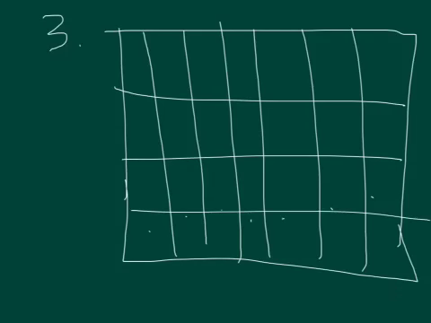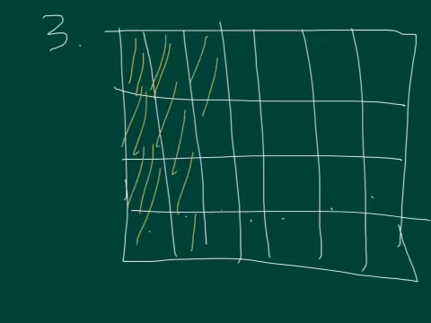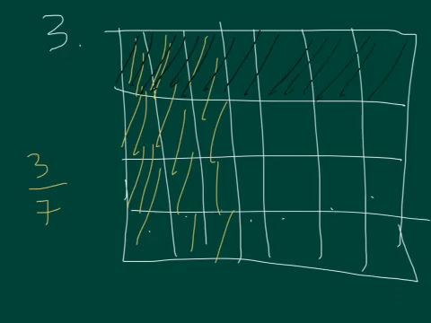Okay. Let's change colors here. So I'm going to shade in the first part, like so. And what I just shaded was actually 3 out of 7. And then we're going to go ahead and change my colors again. Excellent. Okay, now I'm going to go ahead and shade in my tops. And the blacks is obviously 1 out of 4.